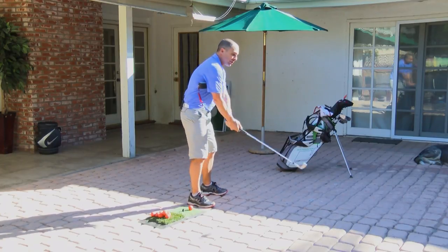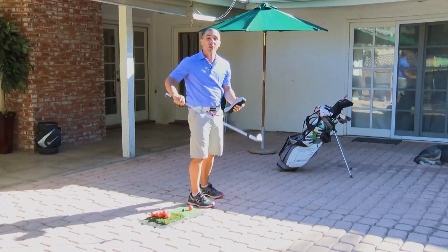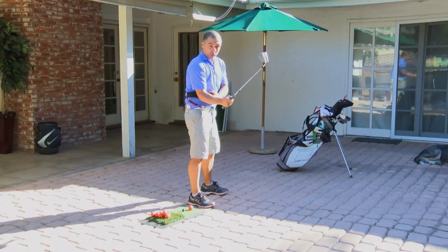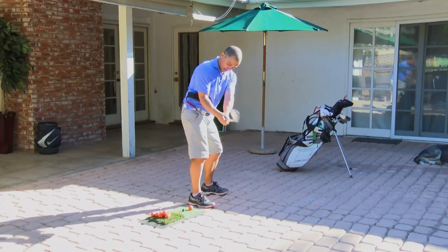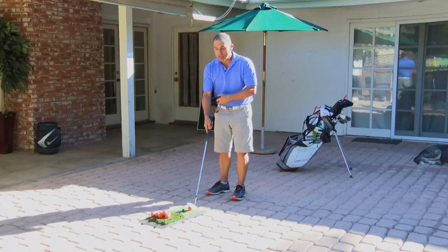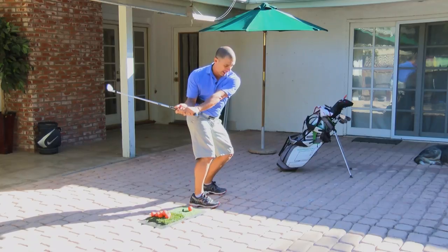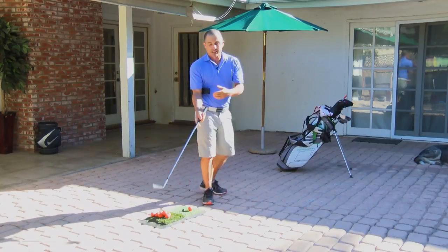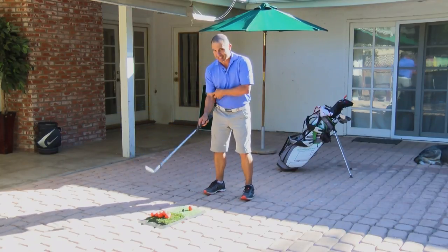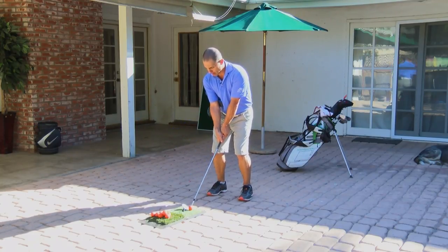Your back swing — if your swing is too steep and you want to correct it, that's up to you. There are pros and cons for every type of golf swing. I personally like to get it as low as possible to practice that way, because I want as flat a swing as I can get. It's kind of the Ben Hogan style. Ricky Fowler does that. Sergio Garcia — you really see them get that club down in here. And that's what I like to do. So this is a great way to practice to keep that back arm down. I like to get that thing as low as possible and really test myself and see how flat I can get my swing.